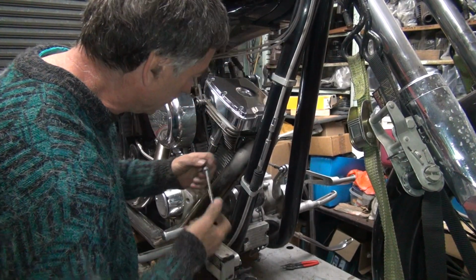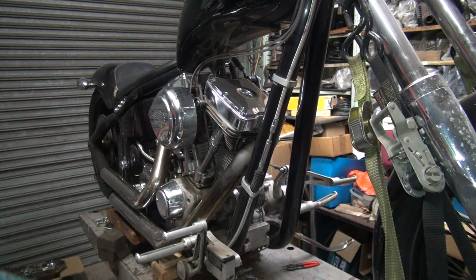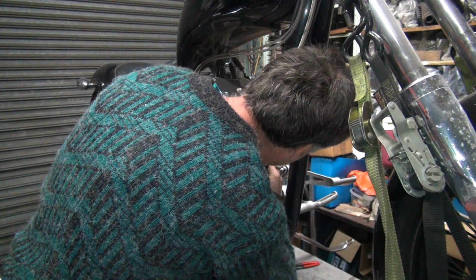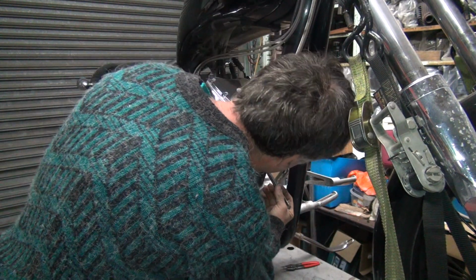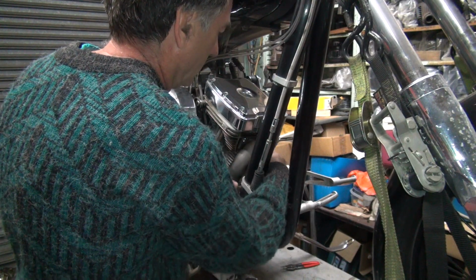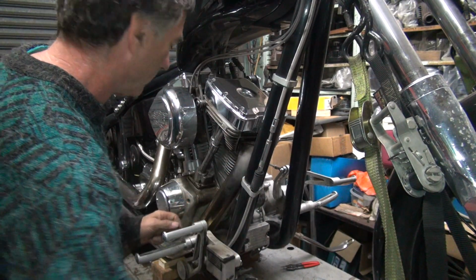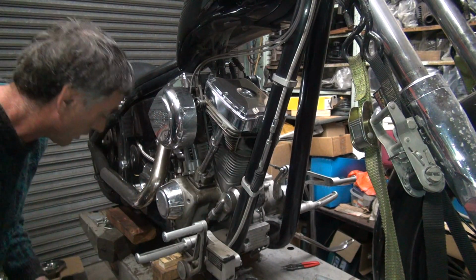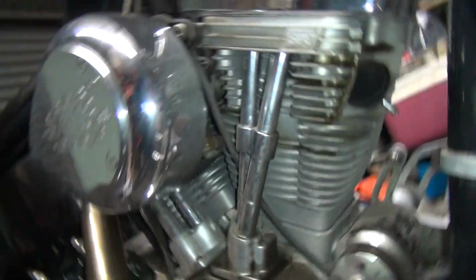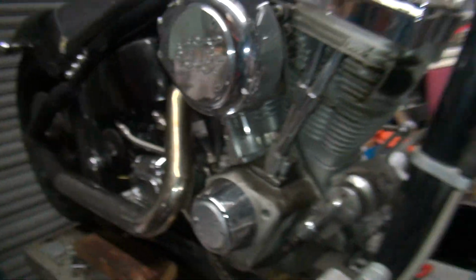So let's see if this will come out. It's a lot easier than when I took it off the first time. Okay. So the stud is way up in there, so I'm going to double nut it and try to pull it. Those first few threads don't look that good in there either.